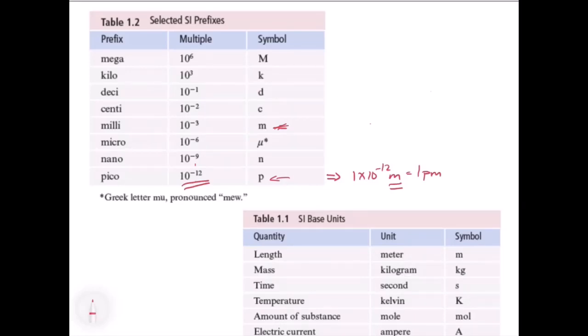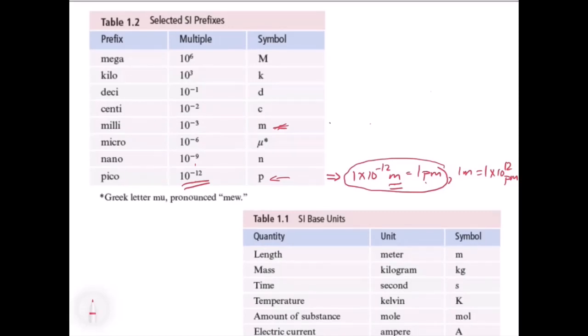Another way of saying this would be that for every 1 meter, you have 1 times 10 to the 12th picometers. They're both the same. They're just the inverse of each other. It doesn't really matter. Because the table is written this way, I'm going to use this for the most part in the way that we describe it. So for every 1 times 10 to the minus 12 meters is 1 picometer. So a picometer is much smaller than a meter, is what this is basically saying.